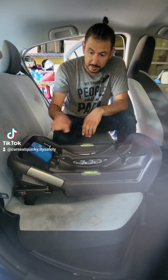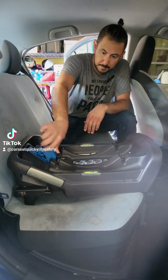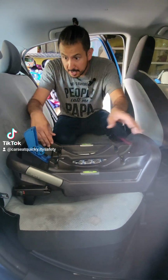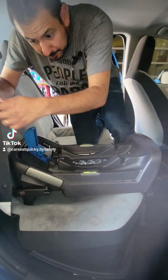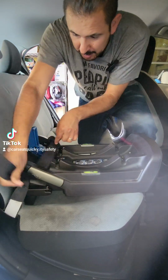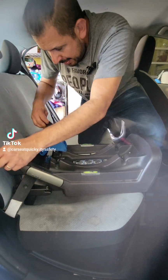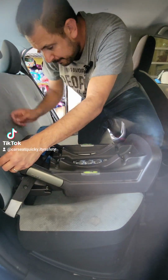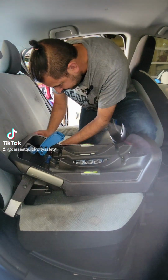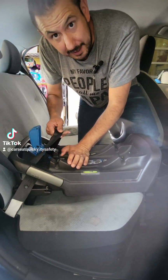For a seatbelt installation, we're going to use our blue lock-off device. So lift this up, and the seatbelt is going to go right through. I'm going to grab my seatbelt. We're going to go under the handlebar. We're going to go through the blue lock-off device, underneath the other handlebar, and we're going to buckle in. Once we're buckled, we can begin to tighten it.